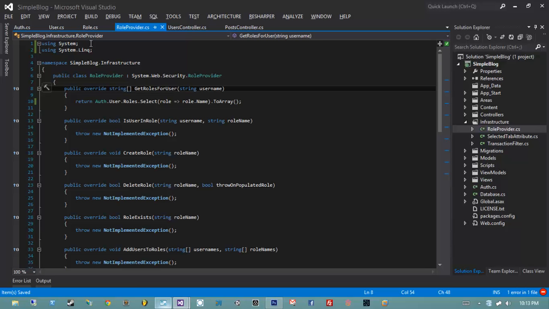Note that this brought in System.Linq. So, what is this doing? It's simply searching for all the roles of the currently logged in user, selecting out their name, and returning an array. That's it.